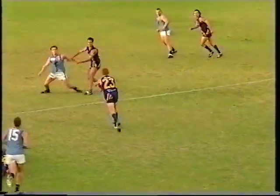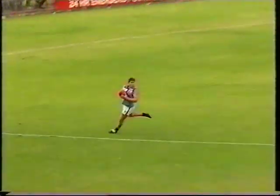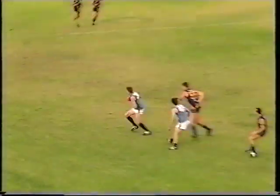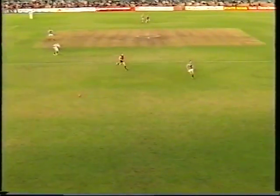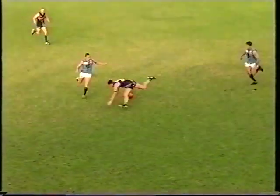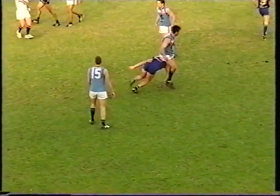First there is Newitt, feeds off by hand to Colville. Has a shot from outside 50, is going to go right to the kick, squeezed out to Brody Atkinson. Atkinson now got a player in support in Bishop. He takes a mark in front of Biglands. Yeah, and then a shocking kick by Bishop. It goes along the ground almost, like a rabbit running across the turf. Unfortunately, there's a free kick going.